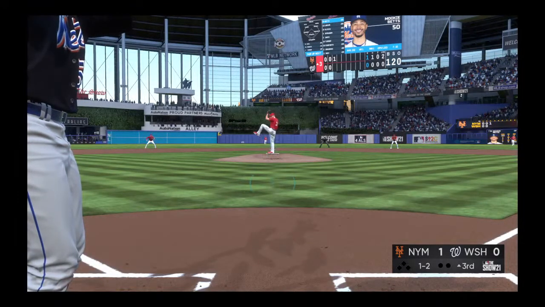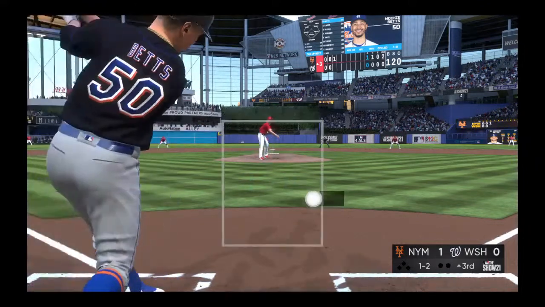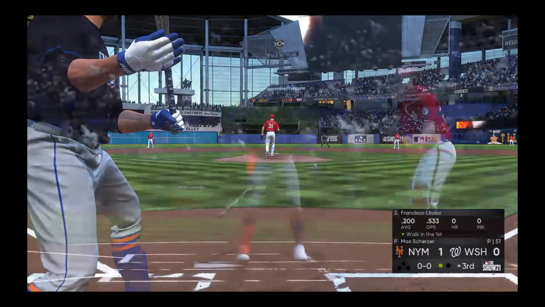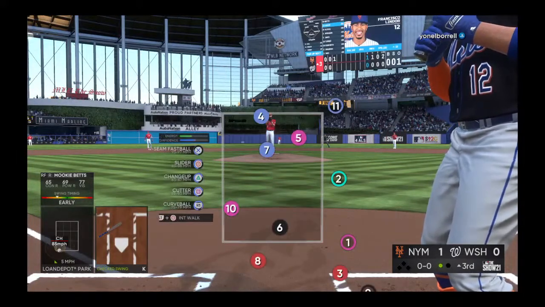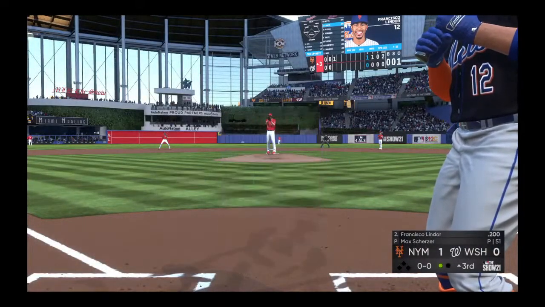Now the pitch. And he got him. So next to hit is Francisco Lindor. He drew a base on balls his first time up. And a step off. First pitch of the AB on its way.